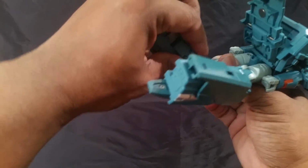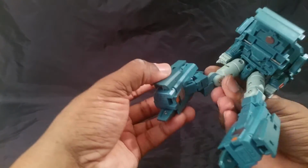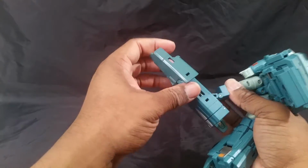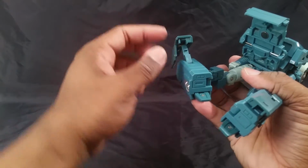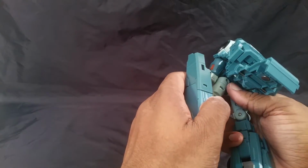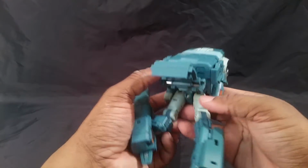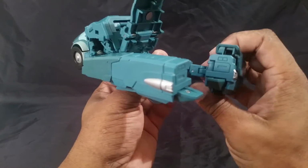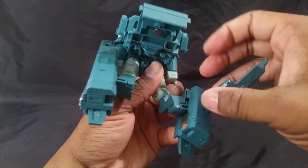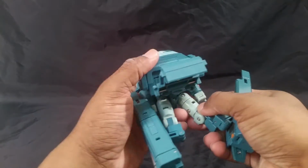Now the knee needs to bend here, bend here, and we need to rotate this up, and then it's a little bar right there, and it needs to come over like that. If you don't bring it up like that, it can't go forward. Now we need to bend this way, start getting it into place. Do the same stuff on this side. Bend the knee here and here. Lift this up, move it over on the bar, start bringing that forward.